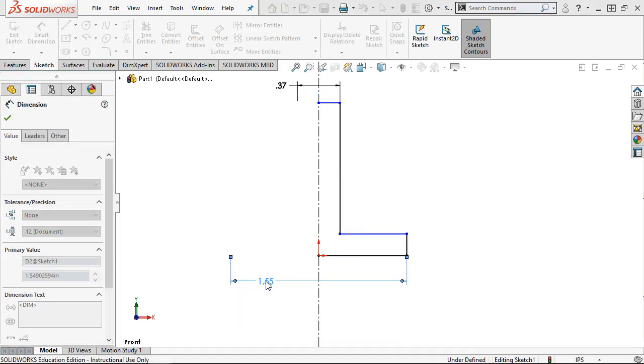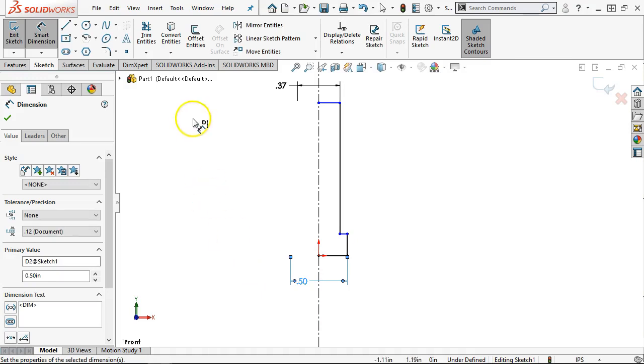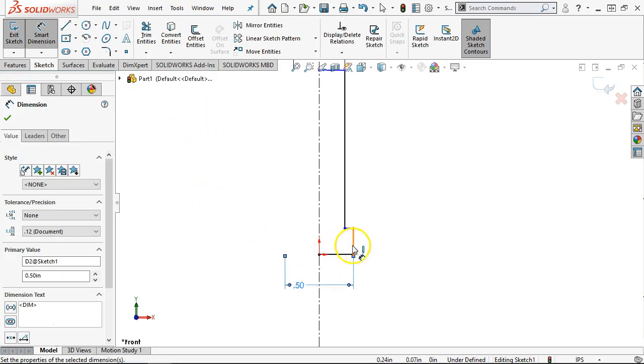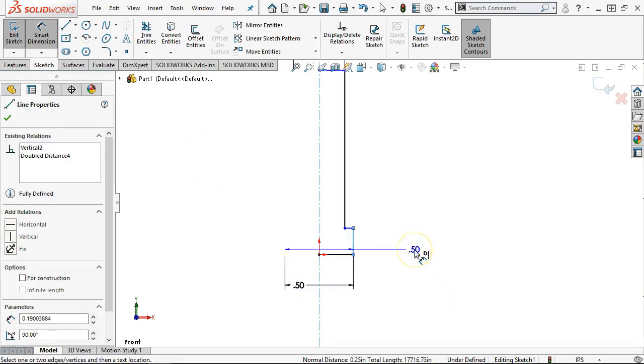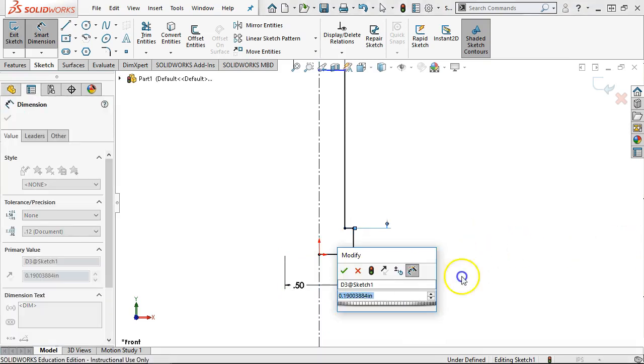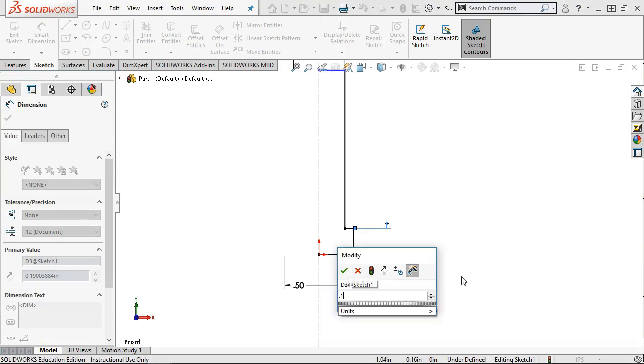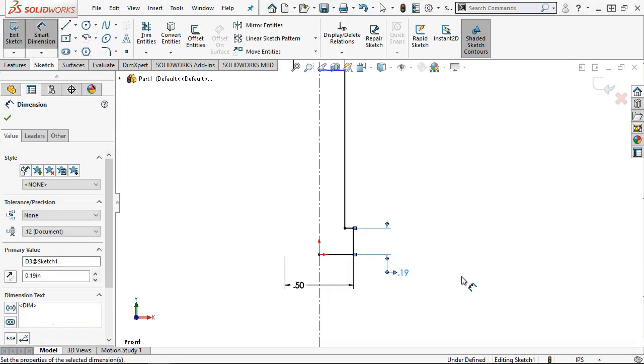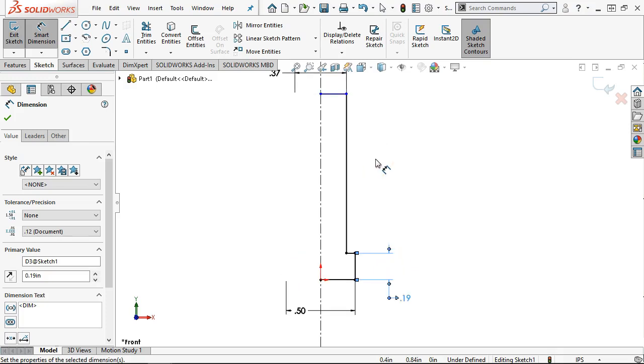And we give it maybe a ½ inch so that I can do a standard stock. And then I need to get out of the diametral, so hitting escape will send me back to a linear. And for size, 1/9. So for ease of manufacture, I'm going to put these at 2 decimal places. And we're going to see what 2 decimal places does to us when pretty much everything else was going out to 3 decimals.